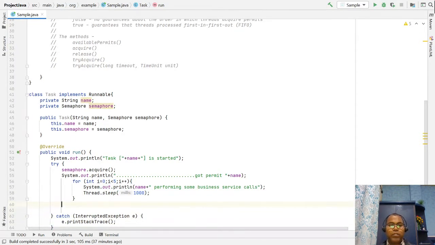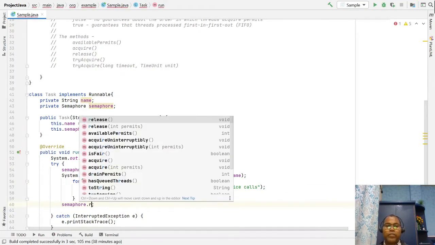And after that, our task is completed. Let's say I want to invoke five service calls, and when they are completed I have to release the lock. For releasing the lock we need a release.